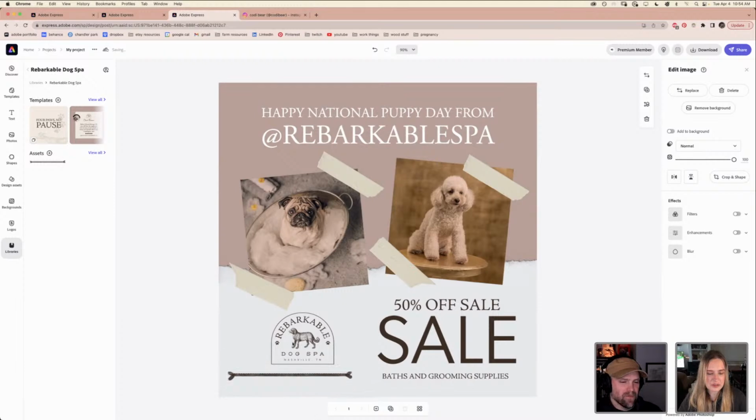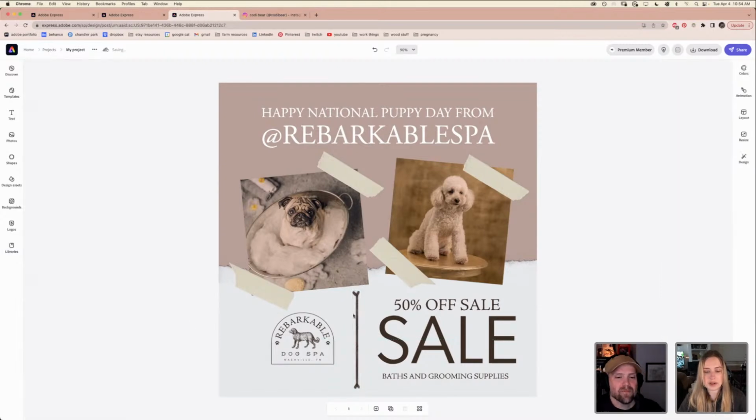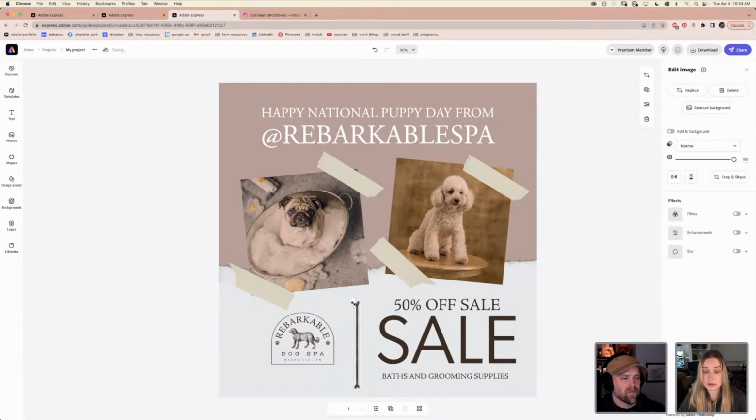Just for the sake of showing you something really quick, if you have something in mind that maybe Adobe Express doesn't have, that you want to add to your posts, there's a great example of just how fast it really is. All you have to do is sketch something out super quick, even if it's just mark making.